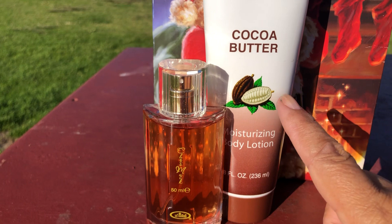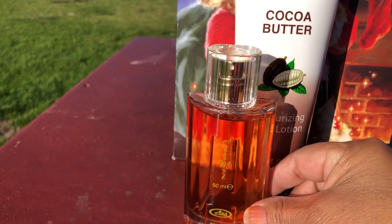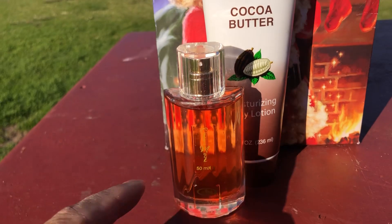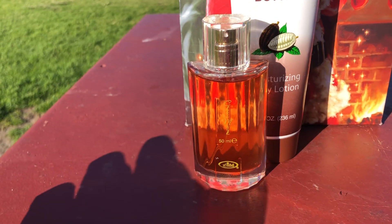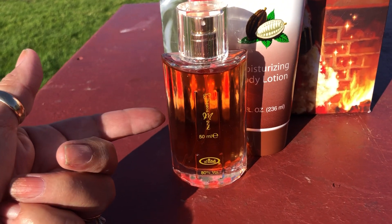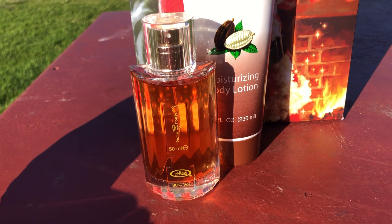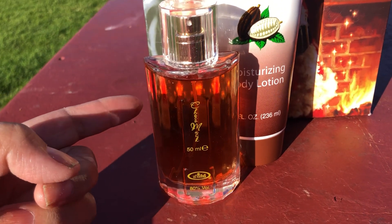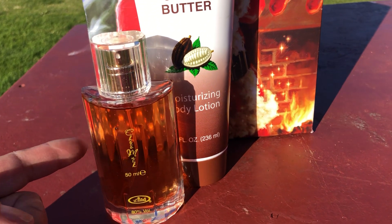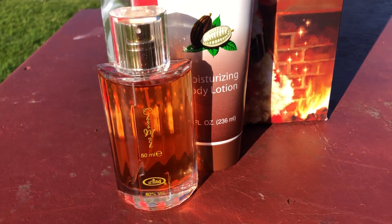Usually I wait for the lotion to be absorbed by my skin and then I'll spray myself with Choco Musk. I love this so much during this season that I'm going to get a couple of backups before the price goes higher. People in the Middle East used to get this for maybe two or three dollars, some said five dollars, but now I got mine for $17 and I'm buying a couple more backups just in case they change the formula.